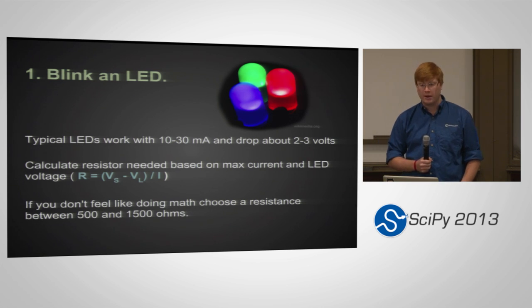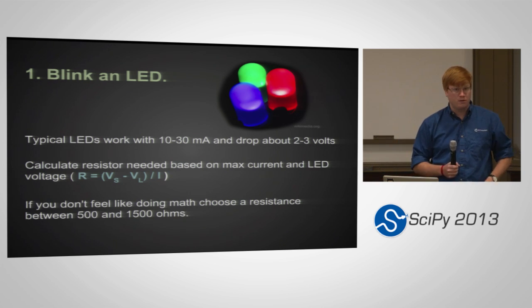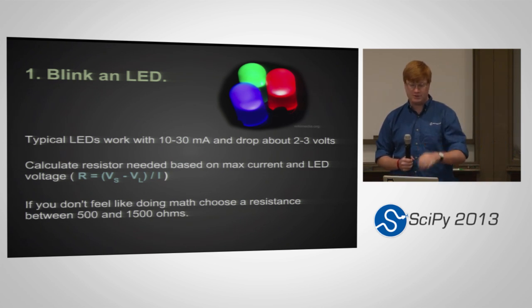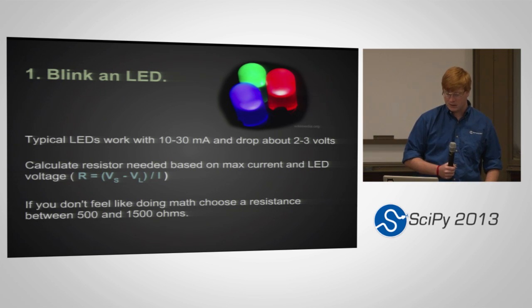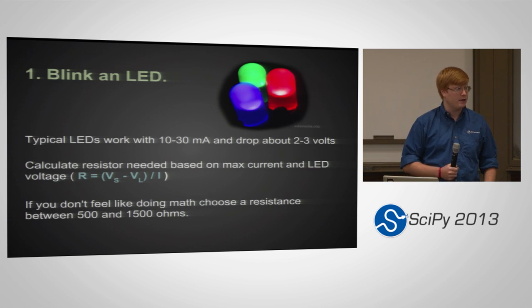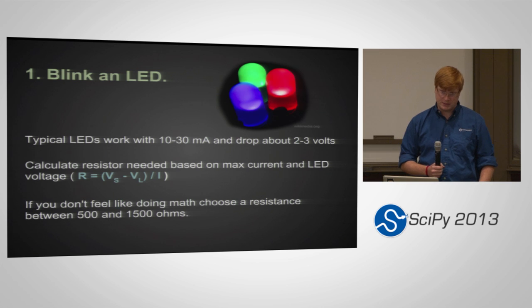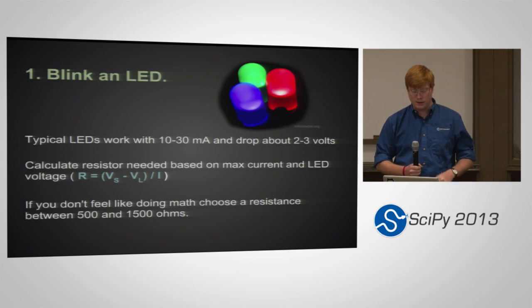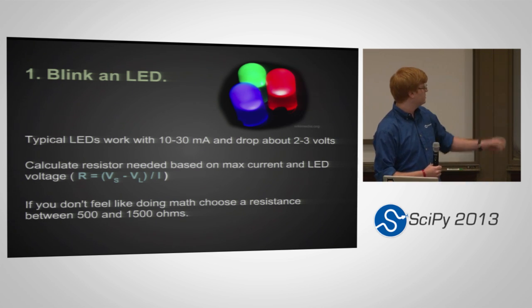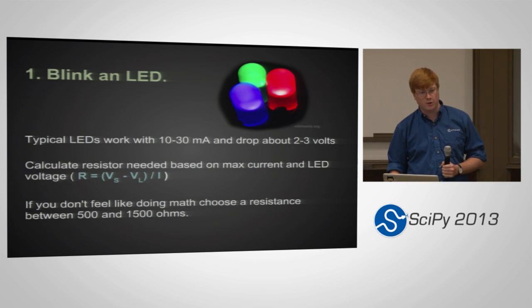And also, they usually drop about 2 to 3 volts. If you're lucky, you can find the data sheet that comes with your LED, but most LEDs don't come with data sheets, and you just have to know these things. And so if you just connect an LED straight to the pins on the Raspberry Pi, it'll flow way too much current through them and pop them quickly. So you need to pop a resistor in there to limit the current flow. And if you feel like doing math, you can use this equation. But if not, basically a kilo ohm is fine for most LEDs. Kilo ohm resistor.